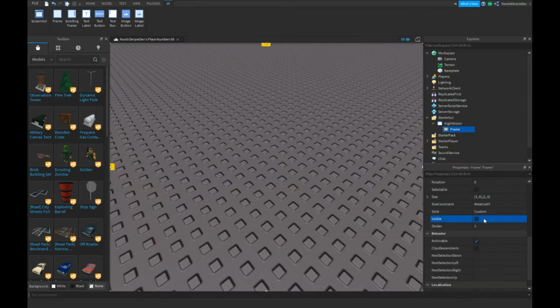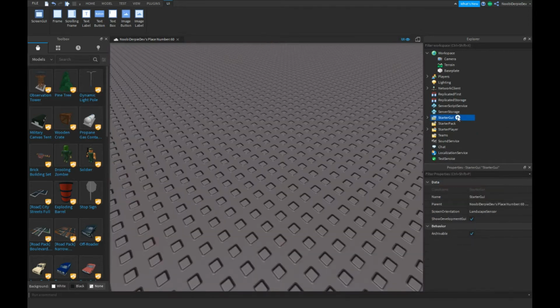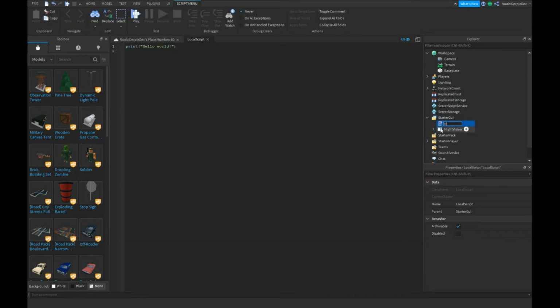Now this is it. Click on visible off, close this, and now you need to insert a local script and name it Night Vision Handler. Local UserInputService, something from Roblox where you can do keybinds and all that stuff, which is really good. Game:GetService, UserInputService. And we're going to do UserInputService.InputBegan:Connect function enable.